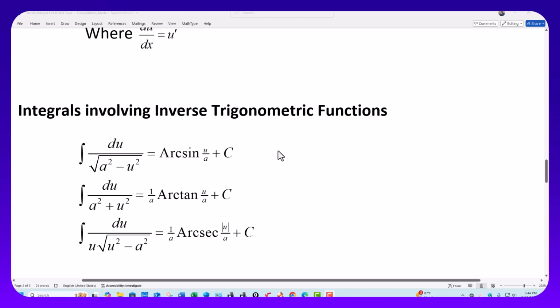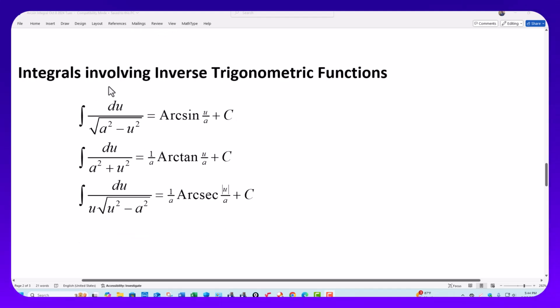And then here's some formulas involving the integrals of inverse trig functions. So the first one tells you that if you can write an integral, sometimes it'll be in this form, sometimes you'll have to set it up in this form using a regular u substitution. So if you have an integral that can be written in this form, du over the square root of a squared minus u squared, the value of that integral will be given by arc sine, you can also call that sine inverse, of u over a. A here is a constant, plus the constant of integration.